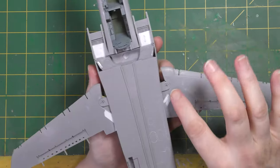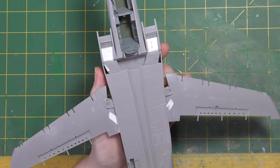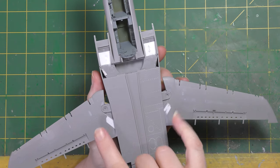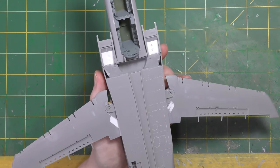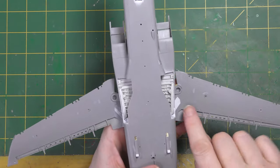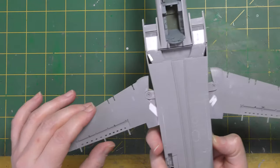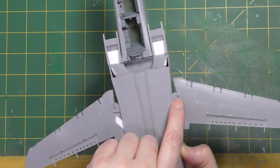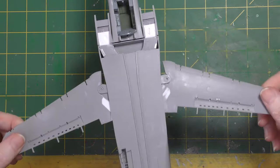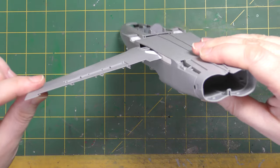So the wings got glued in. I used liquid cement or extra thin in these joints, but because both joints had fairly significant amounts of CA and talc filler or epoxy filler in there, I knew that liquid cement on its own wouldn't be adequate. So from the bottom, these holes in the bottom, I simply added some neat CA into there, basic super glue, and that has worked its way right through the joint. You can see the glossiness of it here. So these are perfectly sturdy. There's a tiny bit of flex there, but that's fine. They're not very bendy at all.